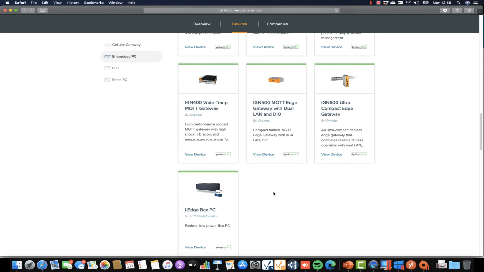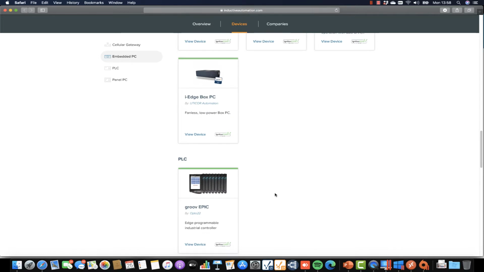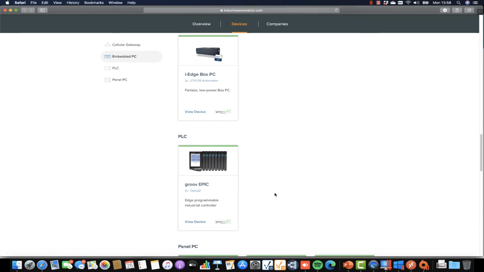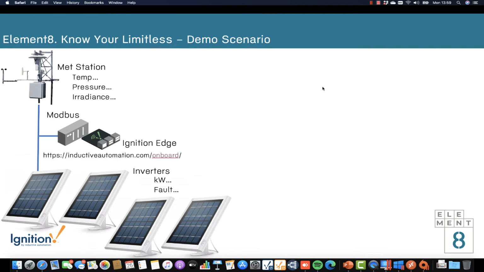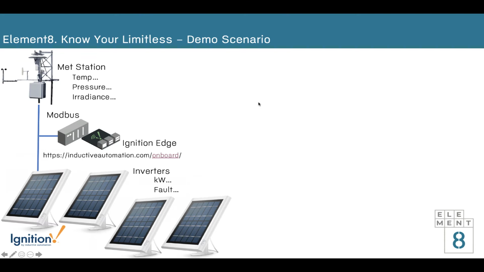There's some gateways and embedded PCs. There's even some PLCs that run the Ignition Gateway already installed on it. And then obviously from a touch or HMI perspective, there's some rugged touch panels and field devices and HMIs that I can run my Ignition Edge device on top of. So I just want to quickly show you guys the options are there, but not necessarily that you cannot run it on any other device. These devices have been certified with the Ignition Onboard program, but for sure you can go and run it on, in my example, what I've got here is a little Raspberry Pi device, and I'll show you guys that a little bit later as I do the demo.